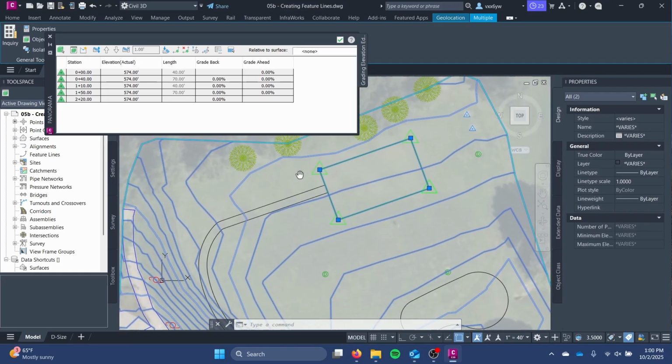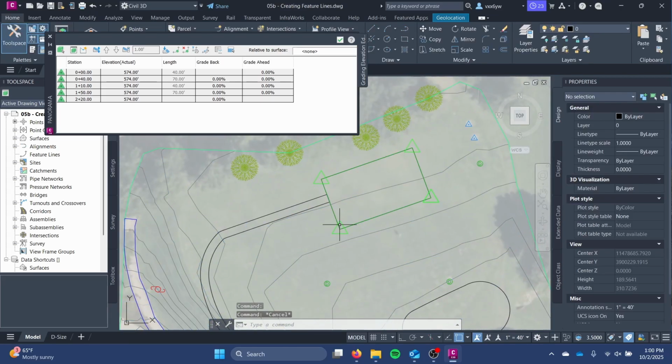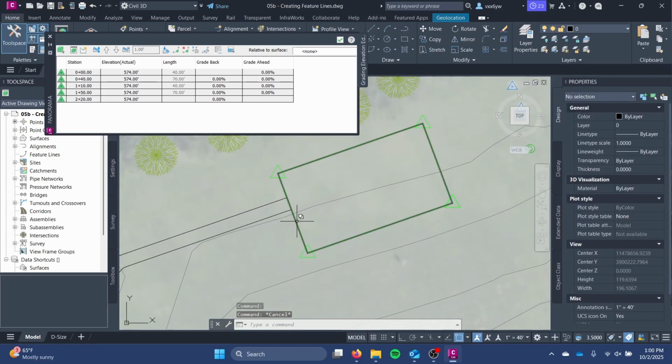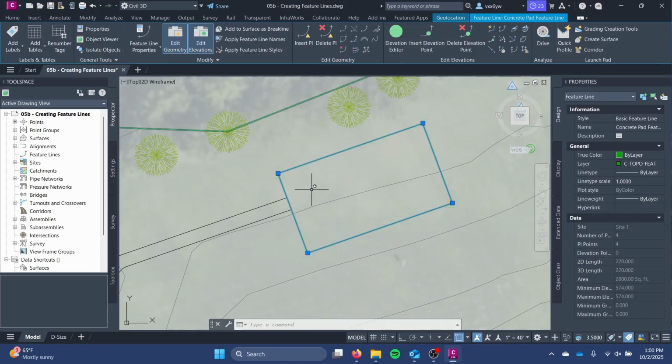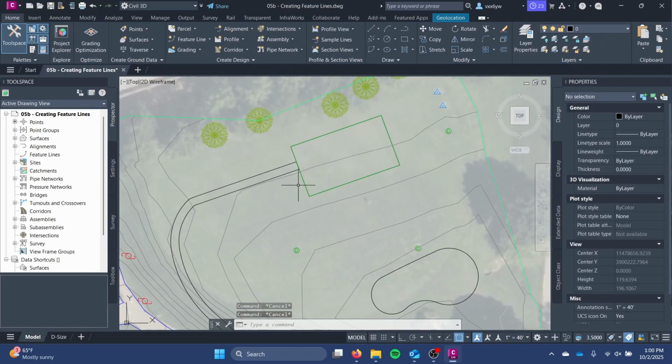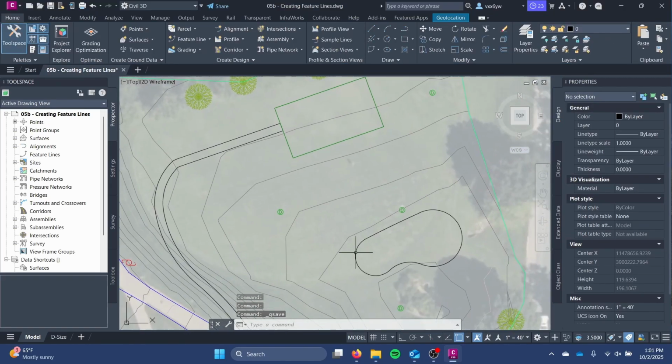If you've been following along, you should have your concrete pad and it should be at a constant elevation. Yours is likely going to be different than mine, and you don't have to make it a whole number like 574. You can make it 573.55 if you want to. But your concrete pad should be flat, right? Because your building foundation should be flat. If it's not, that is either a really special circumstance or not good. So that's the concrete pad, and in the next video, we will go over the pond.